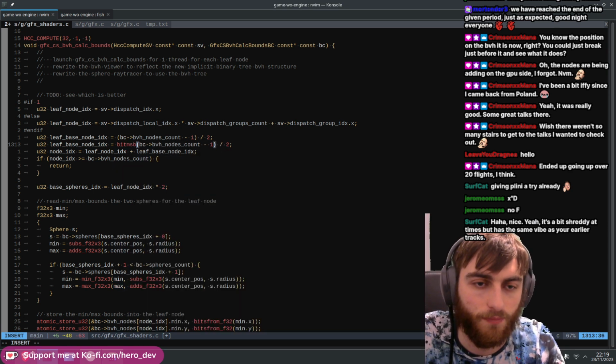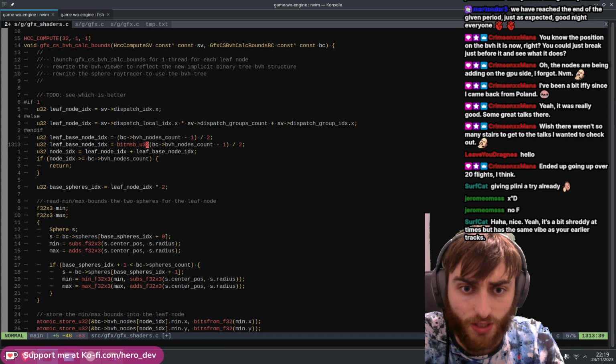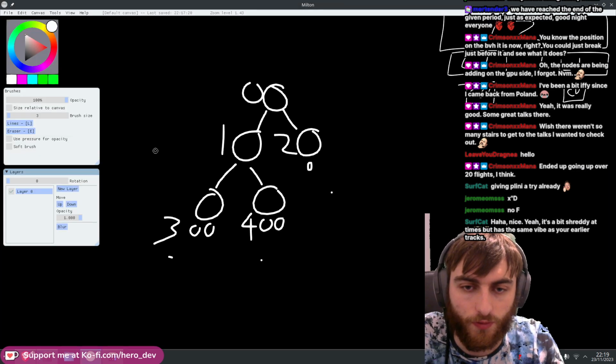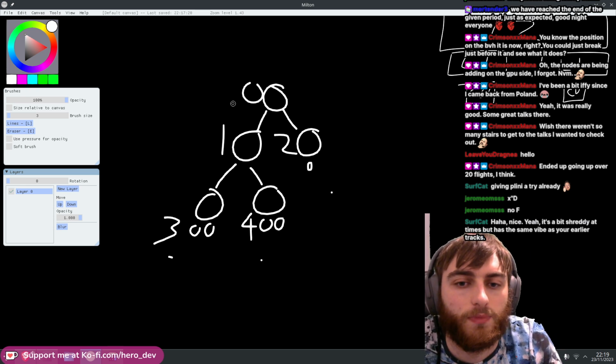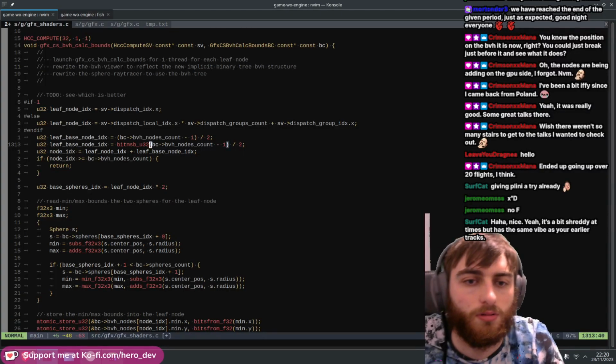Most significant bit. So you only get the nearest power of 2. So if you've got 5 nodes here, your nearest power of 2 is 4. That might just be enough.